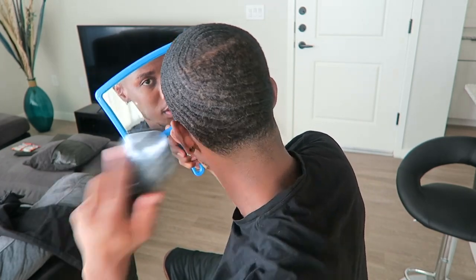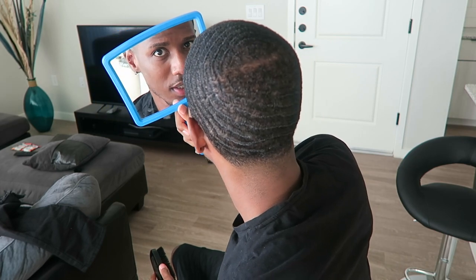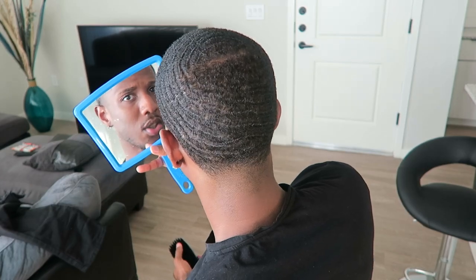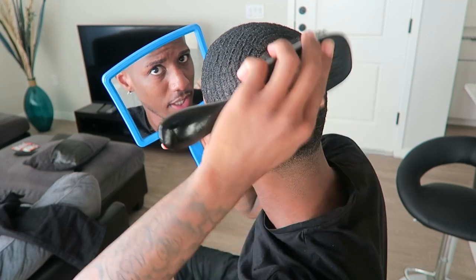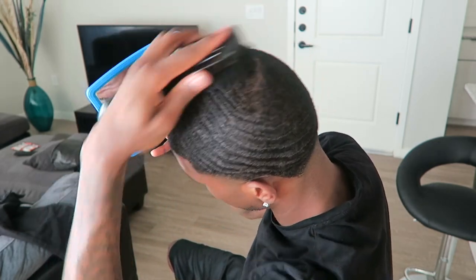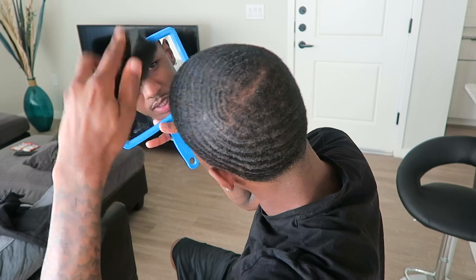Before you do brush sessions, make sure your hair is not super dry, because if it's super dry your hair is not going to make any progress. Make sure you've got products in your hair. For the back, it's just straight down — simple, easy. Here's my back side — very simple, just straight down. And then on the left side, the back corner is diagonal right along with everything else. I turn my brush diagonal and come around to the top straight down.